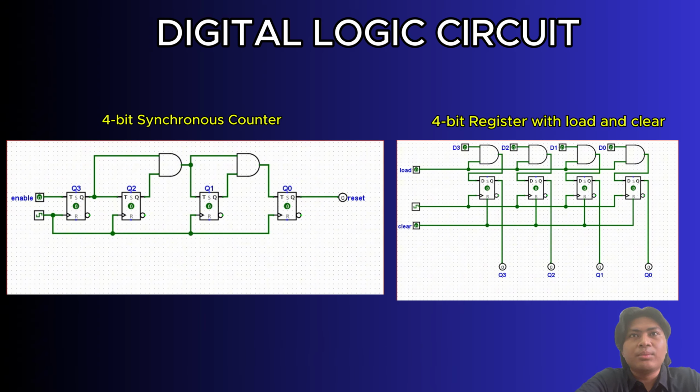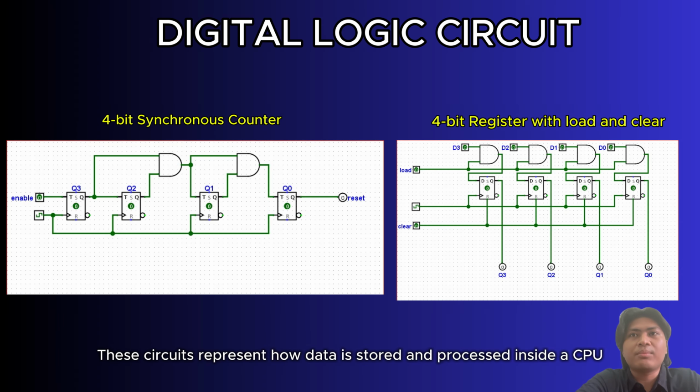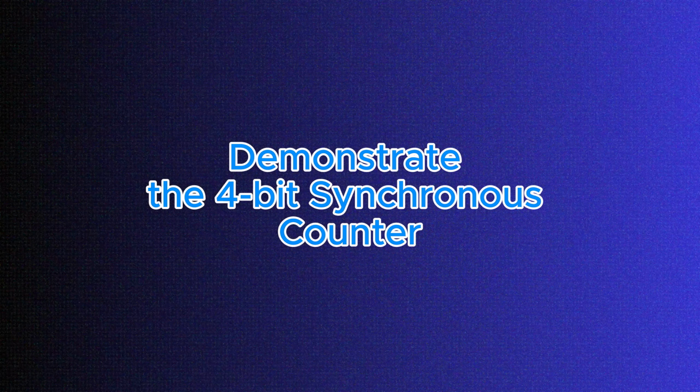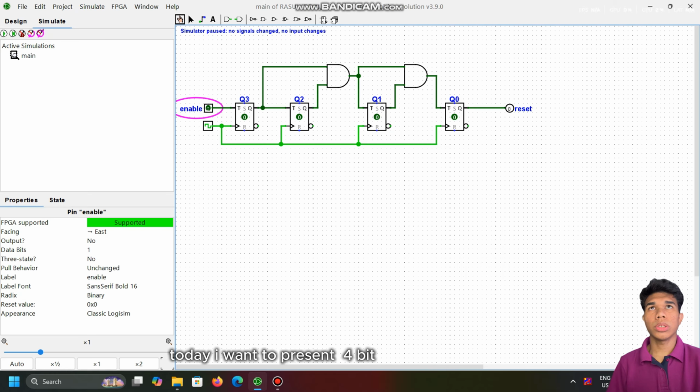Today we will demonstrate two digital logic circuits, a 4-bit synchronous counter and a 4-bit register with load and clear. Both are designed in Logisim Evolution using flip-flops and logic gates. These circuits represent how data is stored and processed inside a CPU. Today, I want to present the 4-bit synchronous counter.